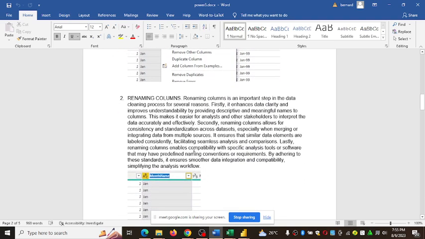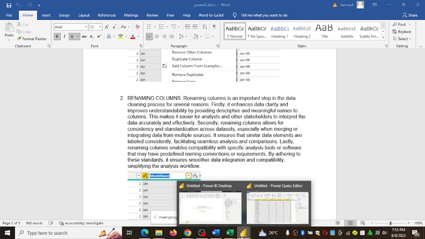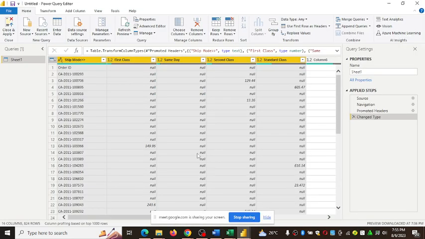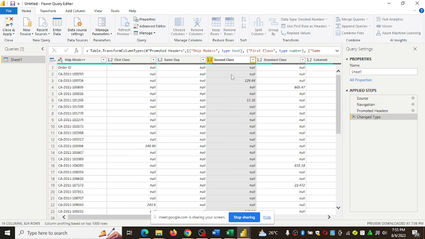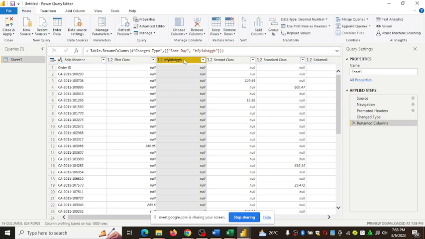The second one is for renaming columns. Suppose we want to rename this column here. This is the second column. So you just double click while your cursor is on the column name. You double click and you change the name to the name that you want. Then you just click enter.